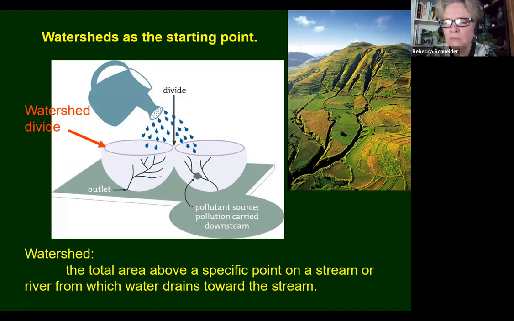top of the hills. And why watersheds are so important is watersheds determine how much water you have to work with in the bowl, in the landscape. It's all the water, you only get as much as falls into your bowl. And on the other side of the hills, that's another bowl. You don't have that water to work with.